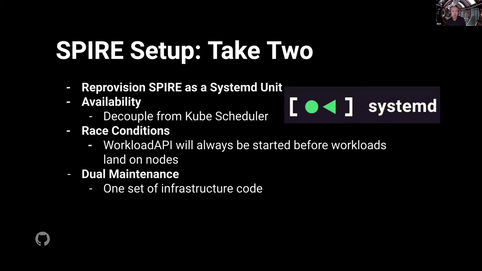We resolved these issues by, in our case, just running the SPIRE agent as a regular daemon. We avoid the problem of pod schedule ordering by avoiding the Kubernetes scheduler entirely. We make SPIRE part of the second-party software we lay down on a Kube node before the Kubelet starts to take work from the API server. This mitigates the race conditions — it's probably still good resilient practice to pull or wait for a workload API, but the problem is largely mitigated by making sure the workload API is resident before the pod is started. The dual maintenance problem goes away because everything is just one set of infrastructure automation.